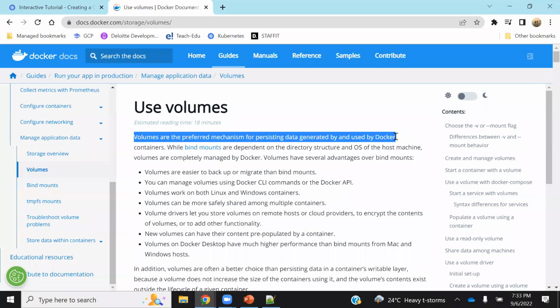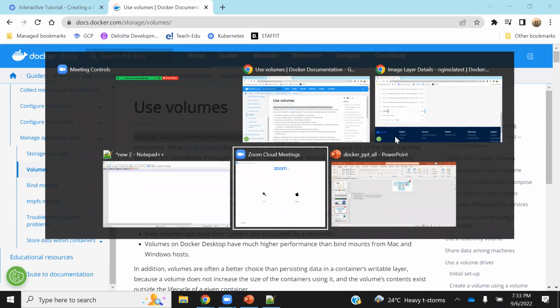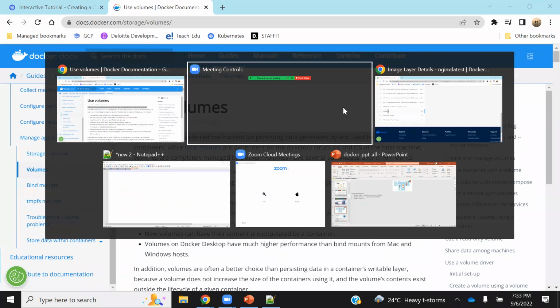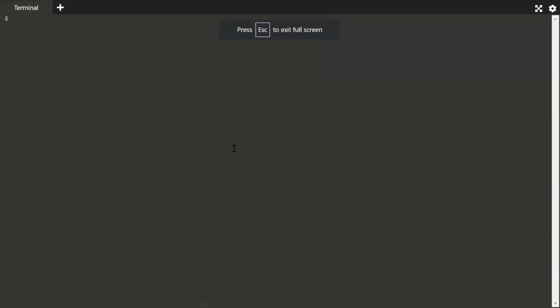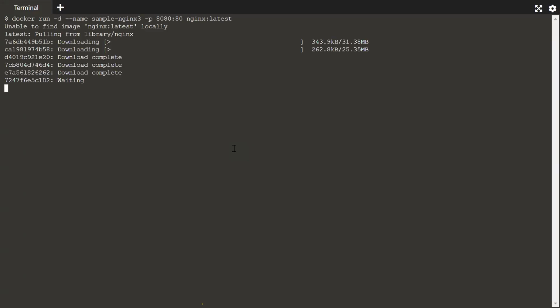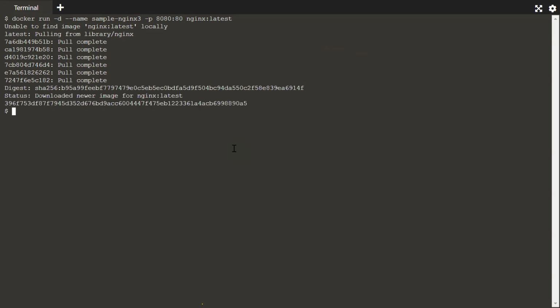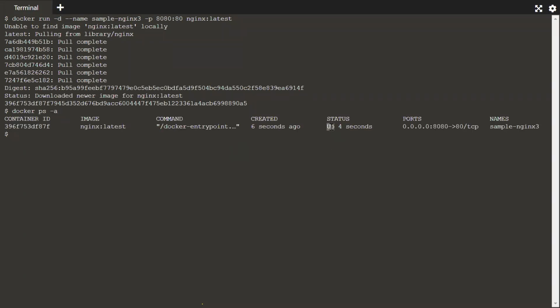Let me show you. So let me say I am having a container. So this time I'll run a container. So I've dropped the image. So what will happen is I am running sample nginx at 8080 port number. First it will pull the image from Docker Hub because I deleted it from my local machine, and then it will come up with a container. So docker ps -a, I can see it is up and running.